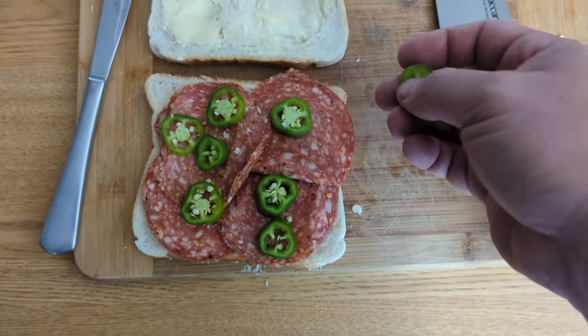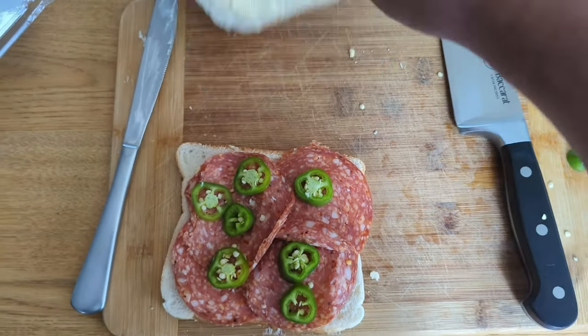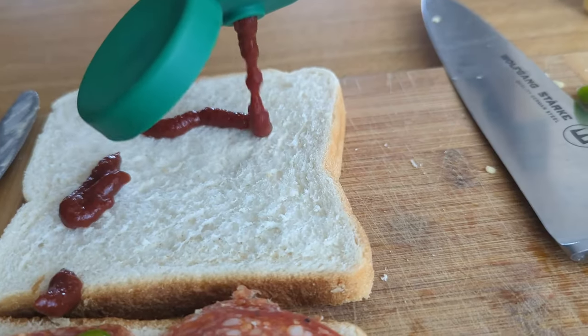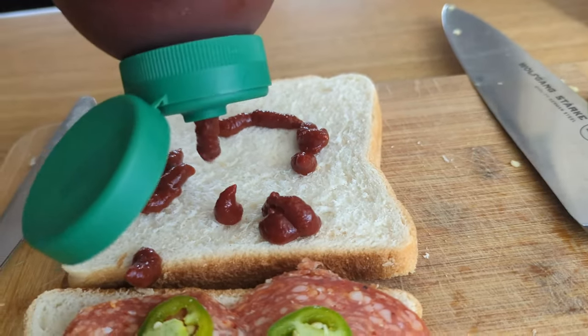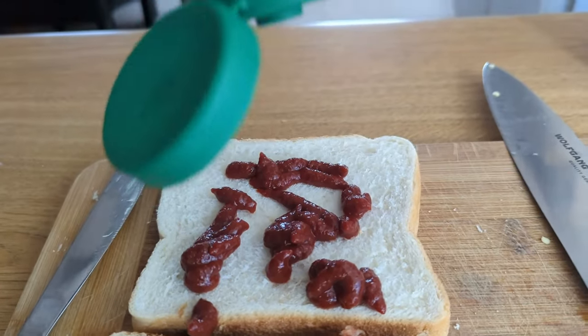Make sure you got plenty of the good stuff. Plenty of seeds. You're gonna need it. But where we're going. Oh yeah, yes, get that tomato paste all up in that. Yes, look at that, ladies and gentlemen. Bloody beautiful. Oh, the Dolmio grin or what?